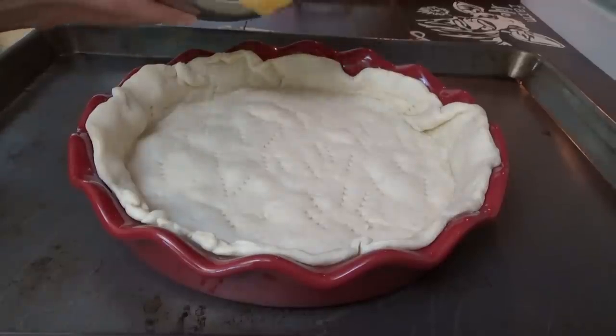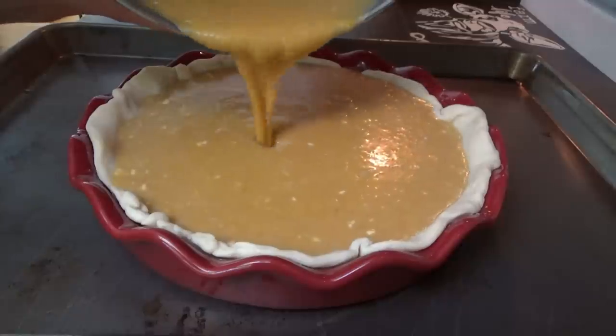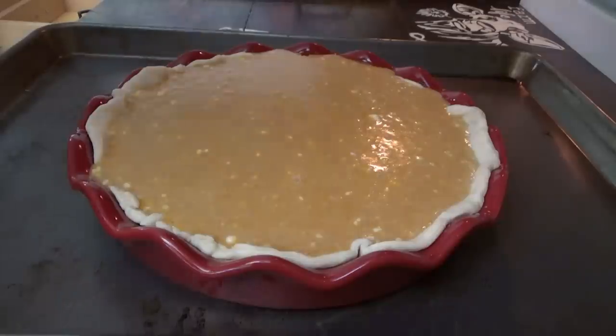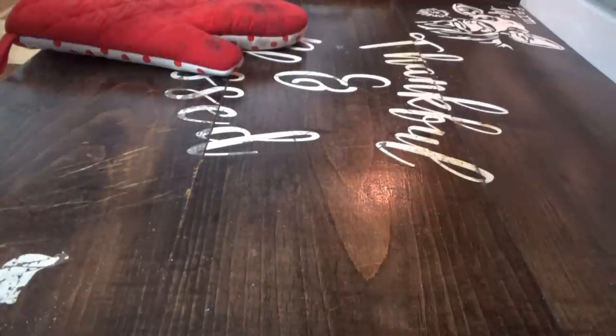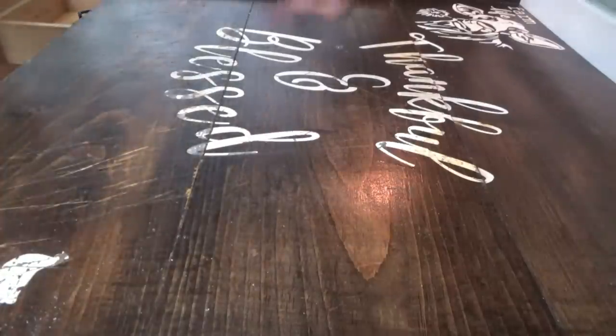So now we just pour this right into the crust. It baked for 13 minutes. It's really liquidy, but that's the way it's, you know, it's fine. That's the way it's supposed to be. Now this is going back in the oven for 45 to 55 minutes. I'm gonna set a timer for 25 minutes so I can check the crust. If it's starting to get too brown, we'll put some foil over the top of it or around the edges.